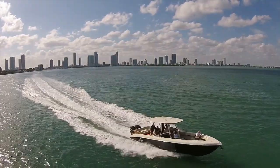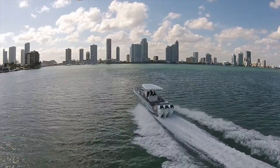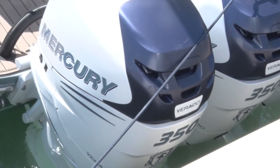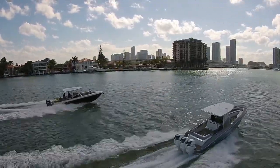Tell us about the power on this boat — the 35 and also the 38. The 35 here has got the twin 300 Mercury Verados, which have been out since about 2007 — a great motor, really the go-to motor for us in the outboard world. The blue boat behind us is a boat I just built for the Miami Boat Show, and it's got the new 350 Verado. Mercury used to make a 350 Verado but it was built by Mercury High Performance, had a limited warranty, and you had to run it on premium fuel. Now the new 350 gives you the same horsepower but with a five-year warranty and you can run it on 89 octane.